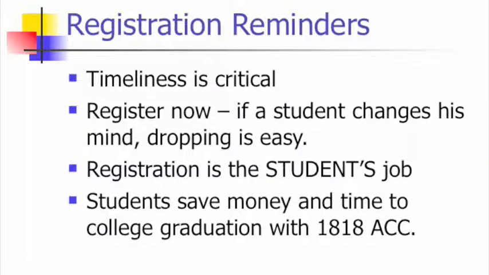The critical registration reminders are these. Timeliness is critical. Register now. If a student changes his mind, dropping is easy, adding is impossible. Registration is the student's job, and students save both money and time to college graduation with 1818 ACC. We know 1818 ACC is a huge benefit to students and parents because of the savings of tuition dollars and time to graduation, but the responsibility is the student's.